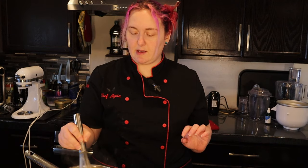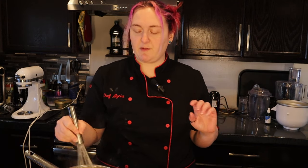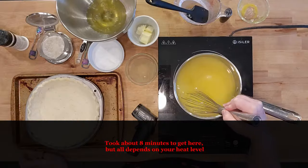It's not going to be as thick as a regular lemon meringue pie recipe. You just got to remember that. It's just going to be kind of thick because we're adding that gelatin. Normal recipe has a third of a cup, which is 5.7 tablespoons, and we only added a tablespoon and 2 teaspoons.